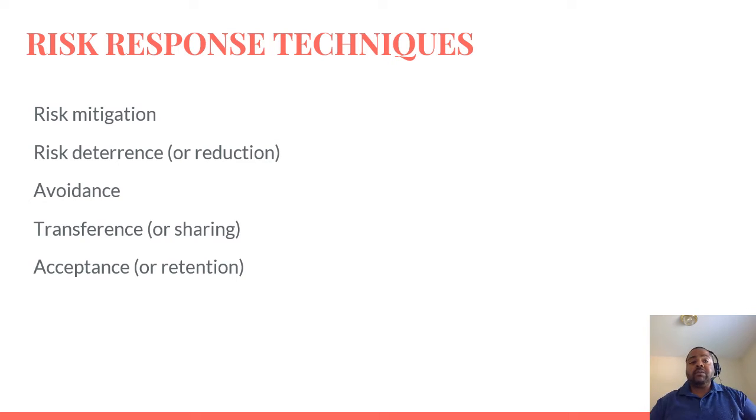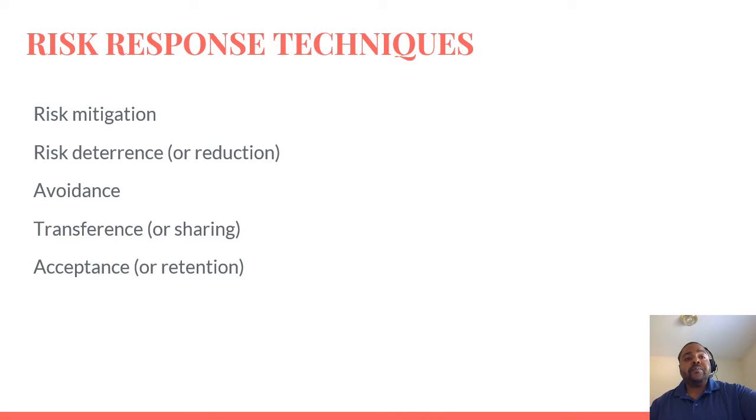And then you have acceptance, and that's pretty much cut and dry. You know that the risk is this, and you know that you're willing to accept the risk, and that's also kind of going into your risk appetite. So your risk appetite will gauge how much you're willing to accept.